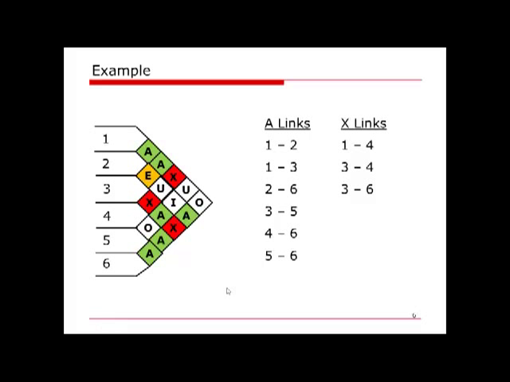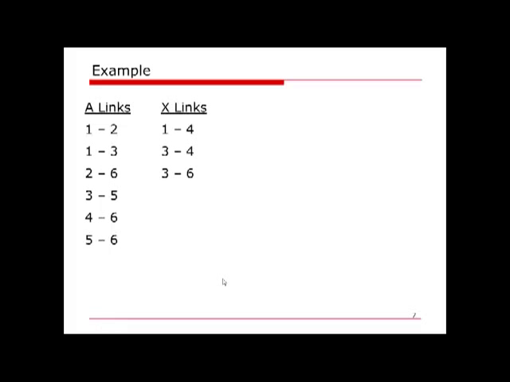For us, the critical requirements are links of A, where it is absolutely necessary to allocate 2 departments close to each other, and X, which is undesirable, which means we want to assign the 2 departments as far away from each other as possible. So from the table here, we identify 6 A links, and we pick up the 6 links from the chart. At the same time, we identified 3 X links from the table as well. With this table information, the next step is we try to construct the basic relationship chart.